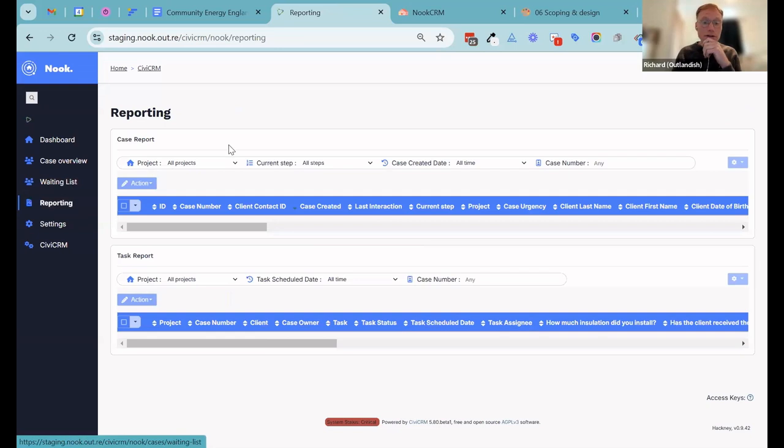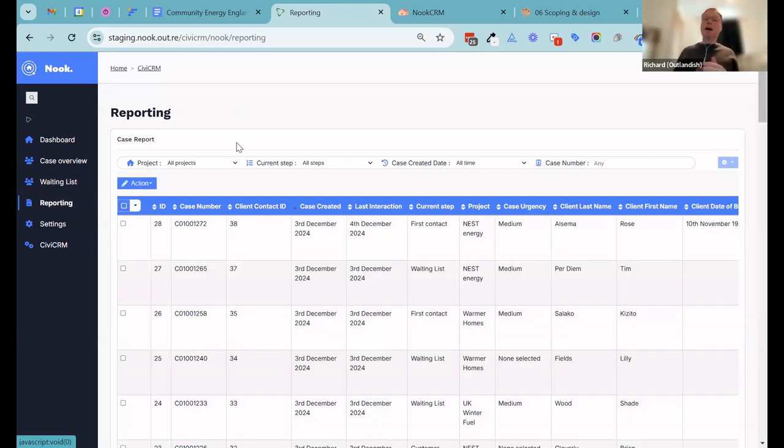So here we have the reporting screen, and because the reporting needs are very, very complicated, one thing that we've heard in our discussions and workshops with people is that every funder has different reporting requirements. Every organization does reporting in different ways. Essentially, what we've decided for this first version that we want to release is that we will make all of the data exportable and downloadable. And that will allow people to work with the data in Google Sheets, in Excel or a spreadsheet tool, and manipulate it and visualize it however they want.